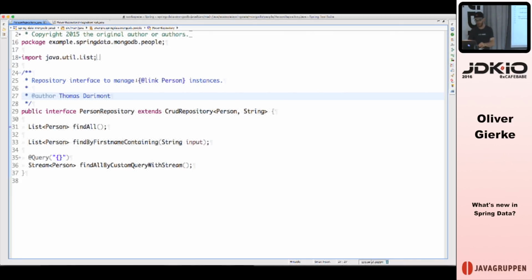The point I'm trying to get to here is that we've introduced support for Java 8 streams on the repository return type level, right? So what does that mean? You see, normally we just return a list, or can return a list or an iterable or collection, whatever. The thing is, if you return a stream, that opens up quite a few possibilities, because that thing can be lazy, right? It's not that implementing that support is just calling that method, or doing the same thing as we always did: read the list, accumulate all the data, and then call .stream on it so that we return it.